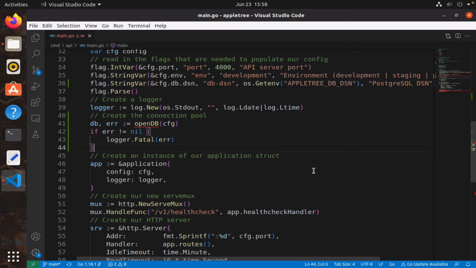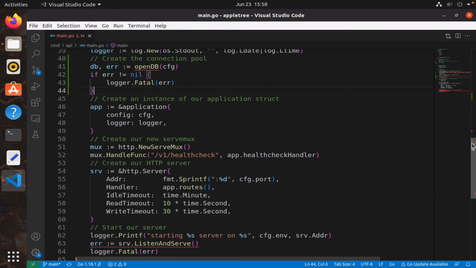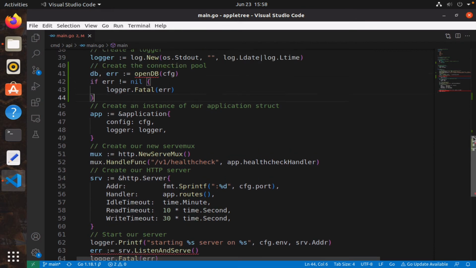Okay, great. So openDB is our function, and so we need to actually write that function. So let's come all the way down here.